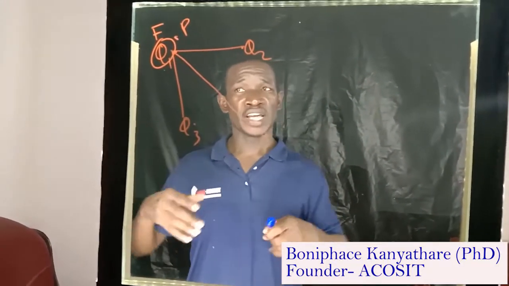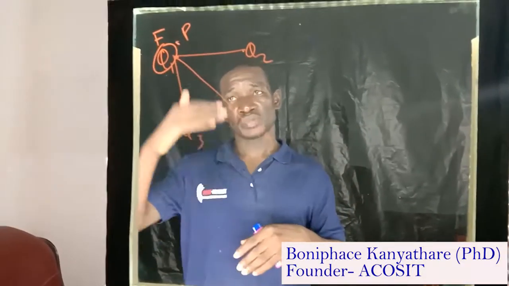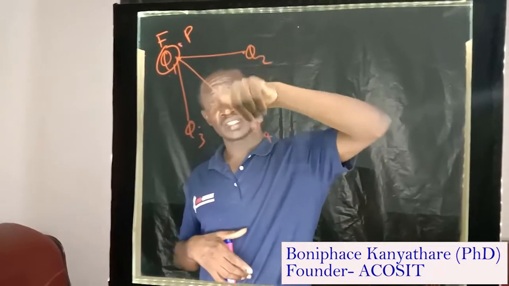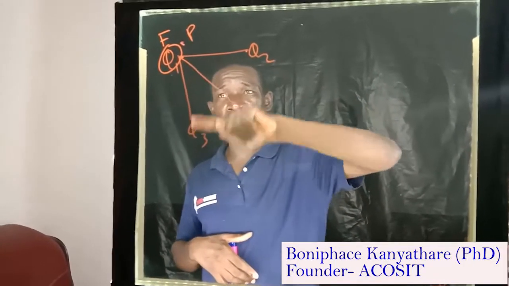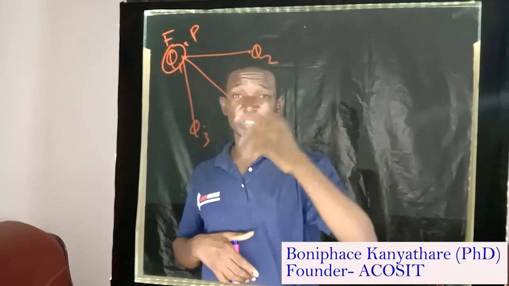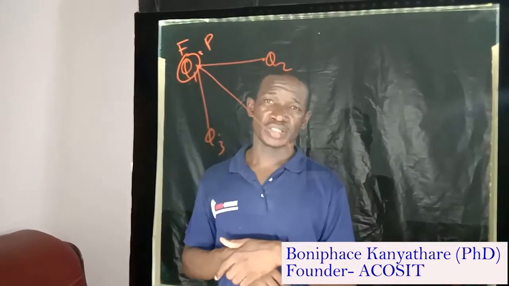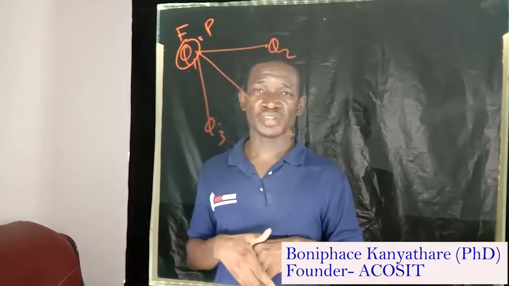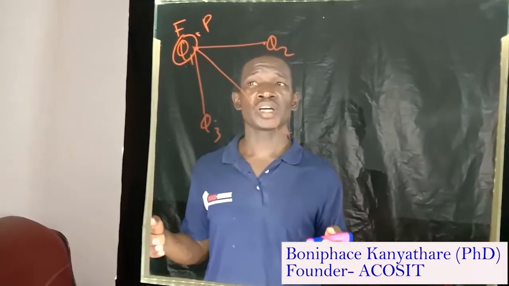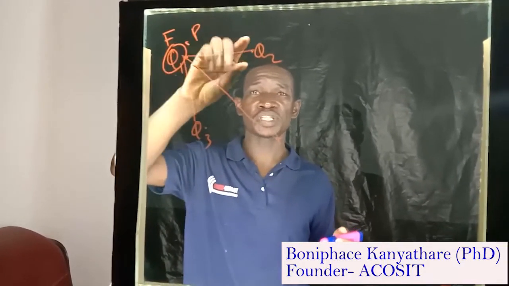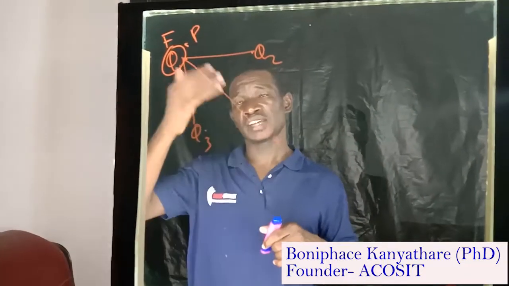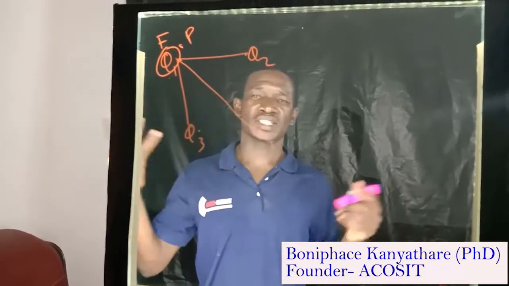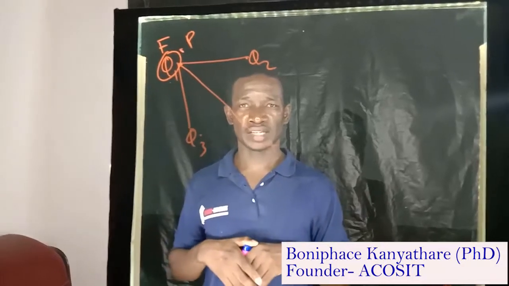So superposition, the resultant of several vectors, we have to consider the direction of these lines separating between the charges, or let's say if we talk about the point, the distance from the point to the charge, we have to consider the directions. So we'll take the resultant force, we'll take the resultant electric field, and then finally we know the influence or electric field at P due to the influence of these charges. And if we're looking for force, we know the force at Q1 due to the other charges. That is basically what is done. So superposition.